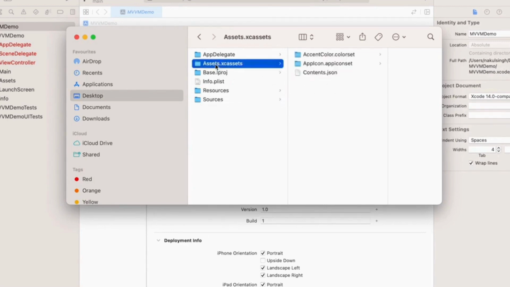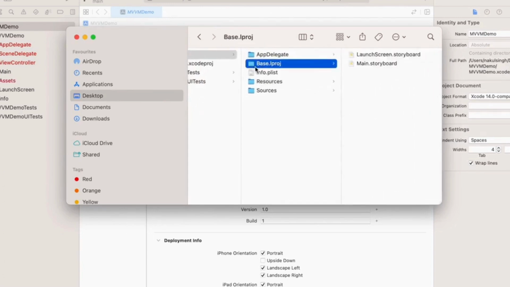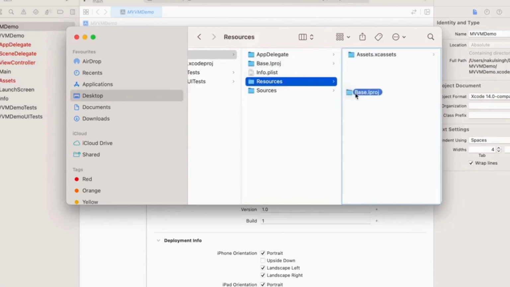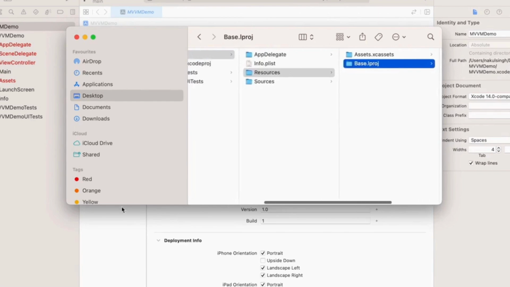and open Xcode. I am creating a new project. This will be an iOS application, so the platform will be iOS, and let's name it MVVM demo. I am giving it as a product name, and I am using the Swift language. So language will be Swift here. The location is desktop. Let's create it.